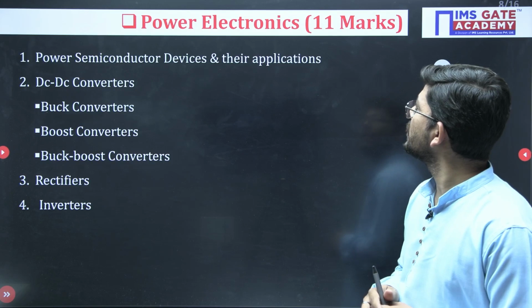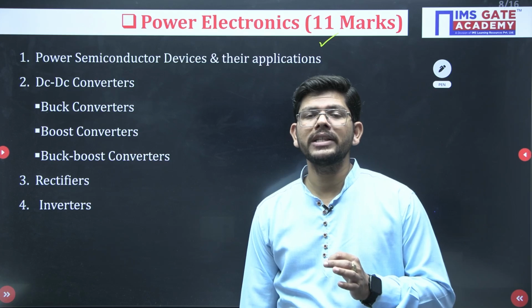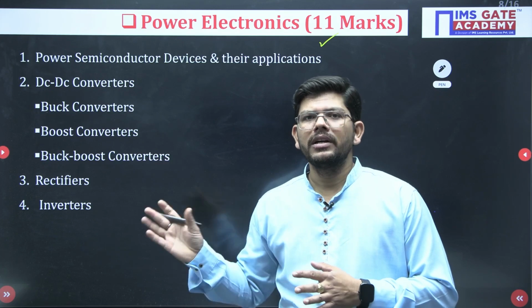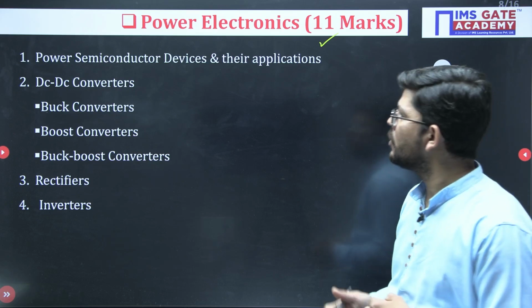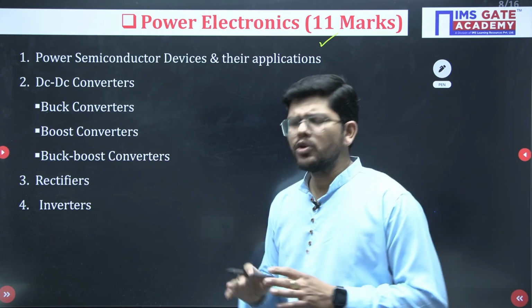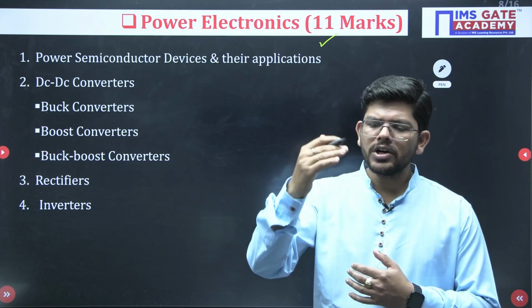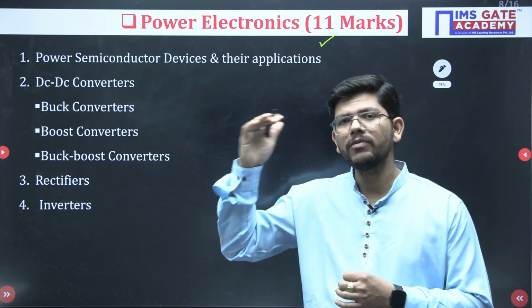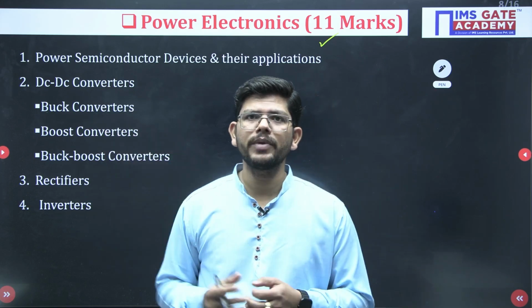Then comes the power electronics, weightage 11 marks. And in the year 2022, power electronics has given 13 marks of questions. So if you are very good in power electronics, and if it is your day, you can do wonders in GATE. Okay, so what are the important topics? Power semiconductor devices and their application. So you don't have to cover much content in this chapter. Okay, you have to identify what all are the devices, what is their switch realization, okay, and at what frequency which particular switch will be used. Which switch is used for high frequency operation? MOSFET.